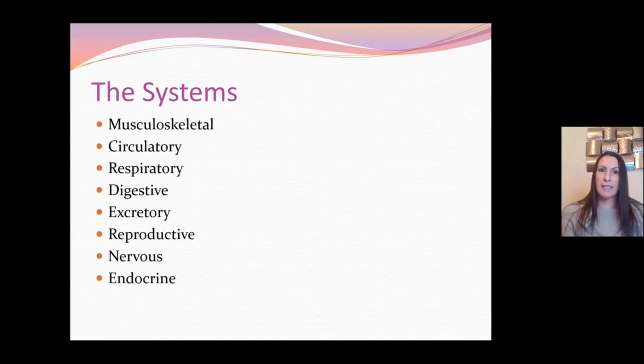our muscles and our skeleton, the circulatory system, which includes our heart, our blood vessels, and our blood, the respiratory system, which includes the lungs, the digestive system, which includes the esophagus, the small intestine, the colon, the excretory system, which also gets referred to as the urinary system, so our bladder and our kidneys and things, the reproductive system, both male and female parts of the reproductive system will be discussed in this video, the nervous system and all the branches from the nervous system, and the endocrine system will be discussed lastly.